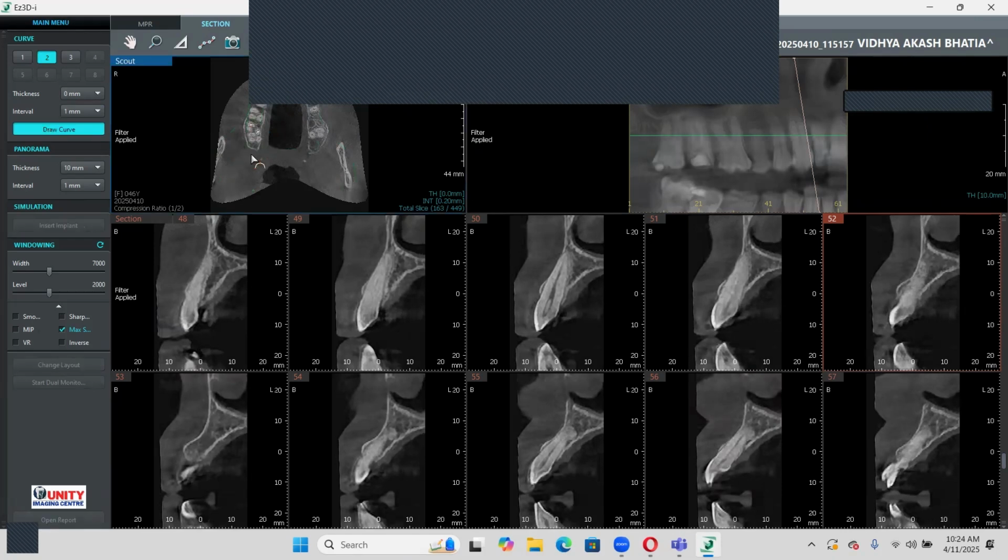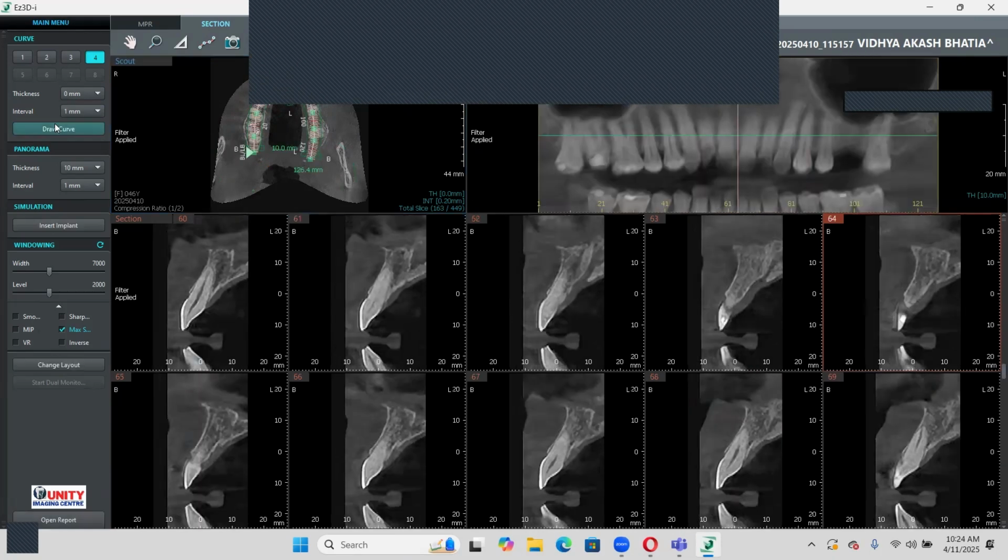Draw curve, starting from here. Make sure you draw the curve in the center so that you get good sections. You don't miss out anything, palatal or buccal bone. Accordingly, you do curves. This is the thickness.